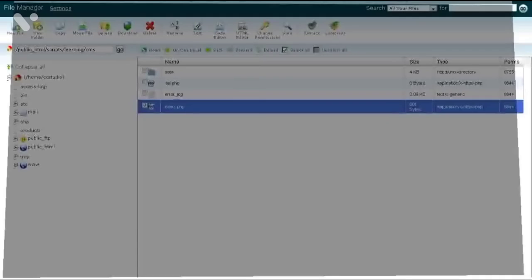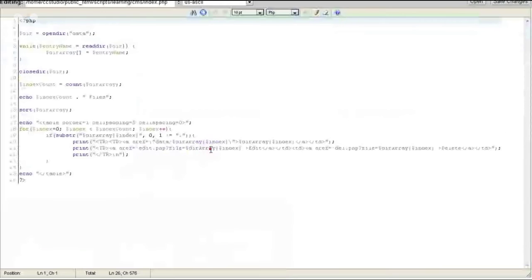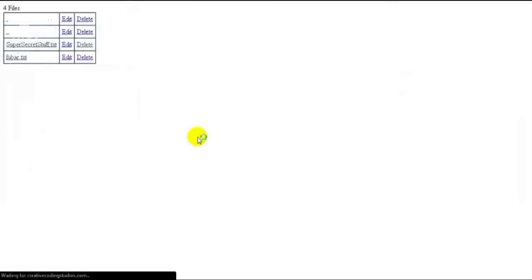Actually, this is not the right file. How's that? Is this it? Yes, it is. Data slash, close that, F5, and click. Not found.